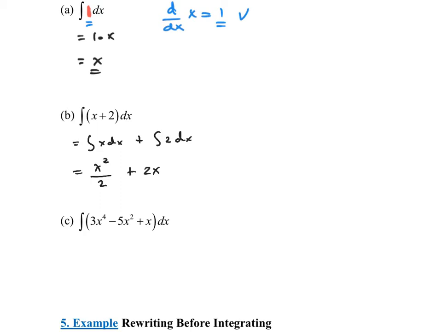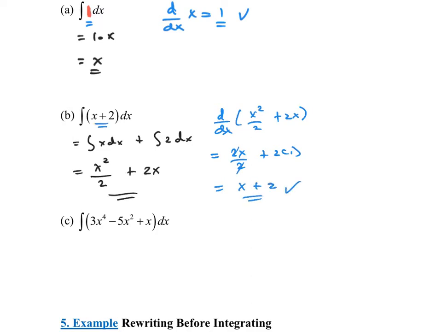Remember, we always have to remember the plus c in our final answer, but I'll put that over in the other answer. So my guess is the answer is x squared over 2 plus 2x. Are we right? I don't know. Let's find out. Let's find the derivative. So what's the derivative of x squared over 2 plus 2x? Well, the derivative of x squared over 2 would be 2x over 2, plus the derivative of 2x would be 2 times 1. And this would be, well, the 2's would simplify, x plus 2. That is our original problem, so we have found the antiderivative.